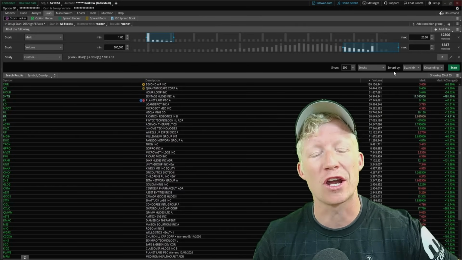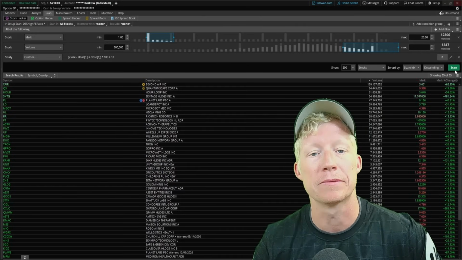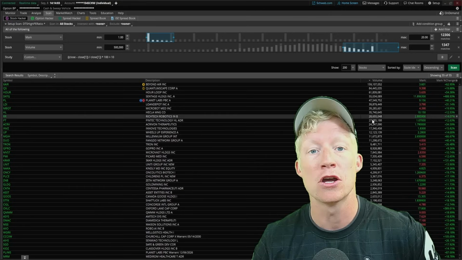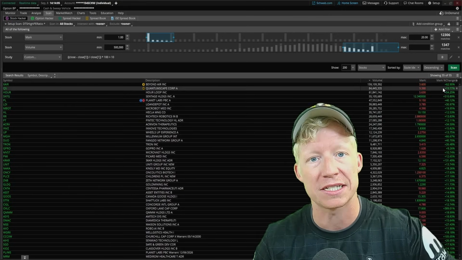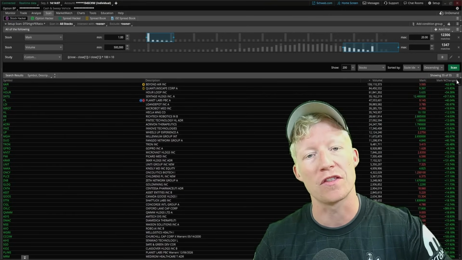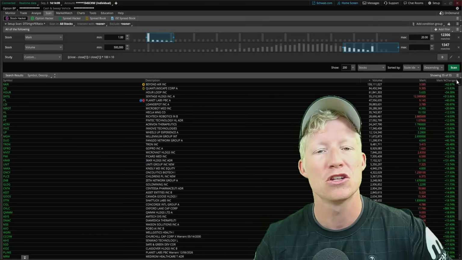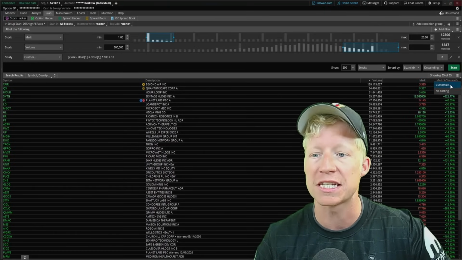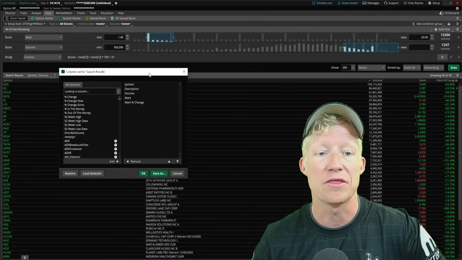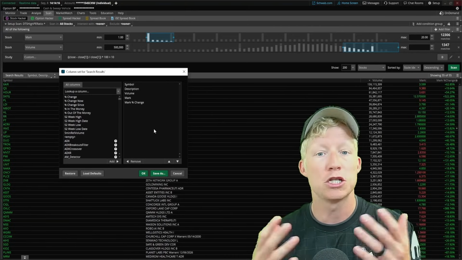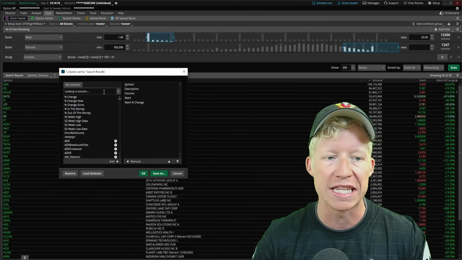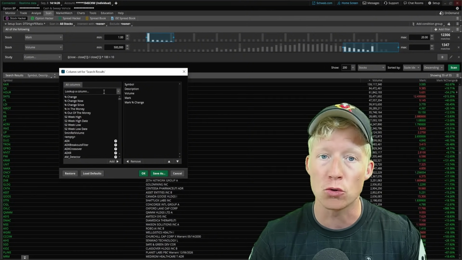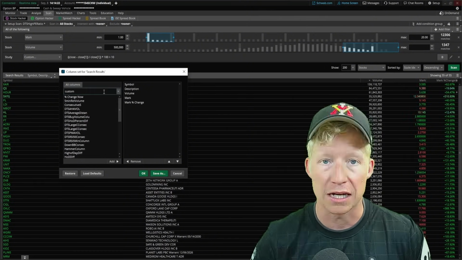Of course, to do that, we are going to need to create a custom column on our scan results here. In order to create a custom column in ThinkorSwim, you're going to click on this really small cog icon to the far right of your column headers and then into customize. This is the modal that allows you to change what columns are showing in the scan results. The column that you are going to look up is custom.